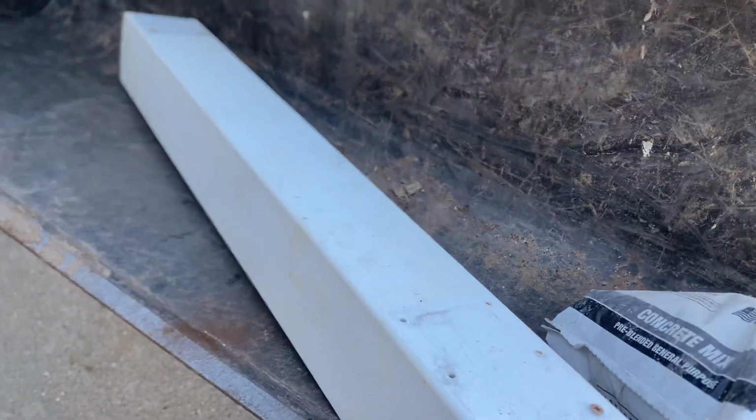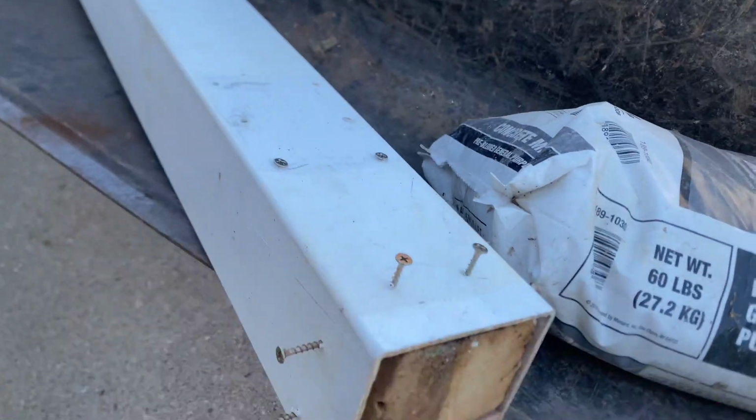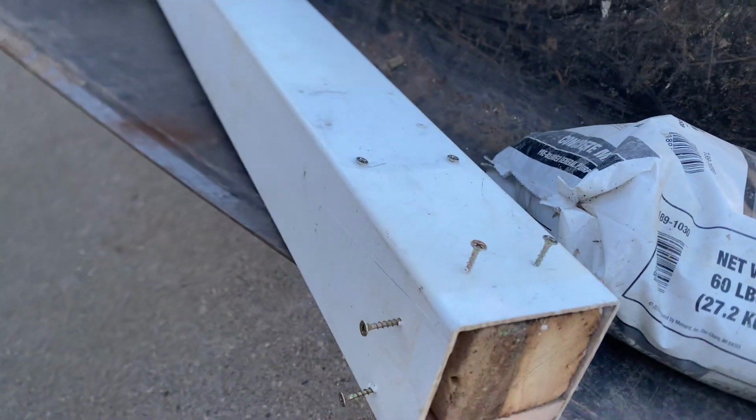Before, what happened is I put this up about 2 years ago, and I guess with the water down there around the pond, the wood, which was the same wood here, deteriorated because it was exposed to the elements and down in the ground without any protection around it. So that's where we're at.